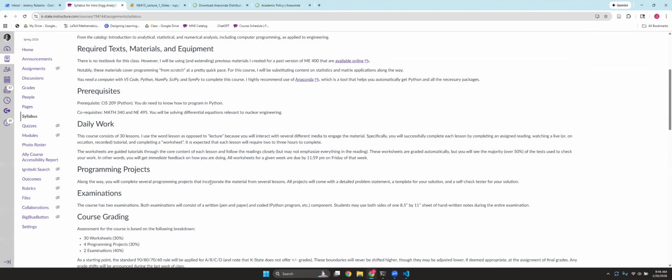The more challenging or more in-depth programming will happen on 4 programming projects. These will be projects based on some sort of problem that's important within the nuclear engineering sphere, right? It might be radioactive decay or the semi-empirical mass formula, which if you've had 495, you might remember. Sort of an empirical fit of atomic masses and so forth.